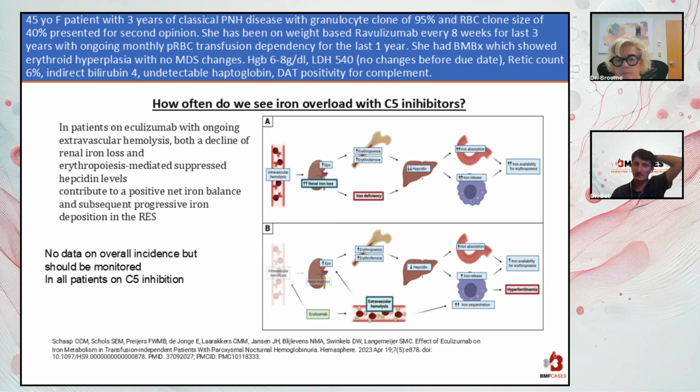Okay, but there is no estimated incidence? I could not find anything in the literature about an overall incidence. That may be something that we start to hear about in the next few years. I think you also want to be careful about interpreting your ferritin results, because these patients could also have underlying ongoing inflammation. So we just want to look very closely at these patients and monitor them carefully. Yeah, perhaps with their MRI and LIC. Correct. Correct. Okay, great.